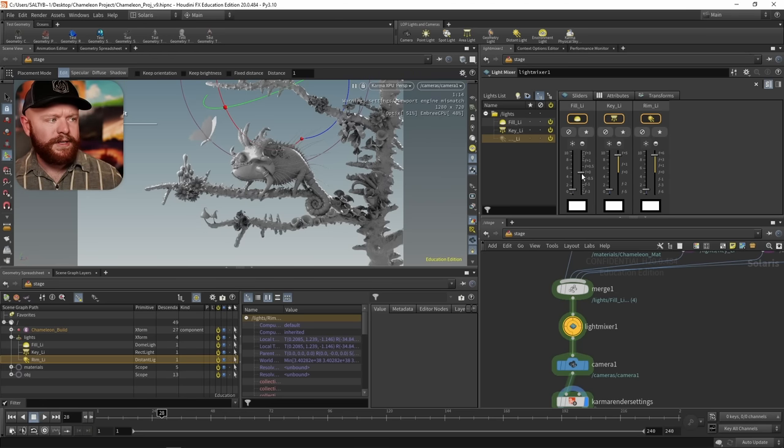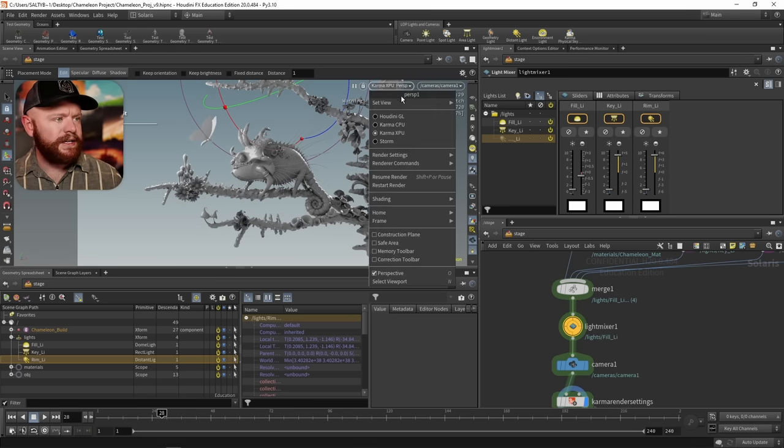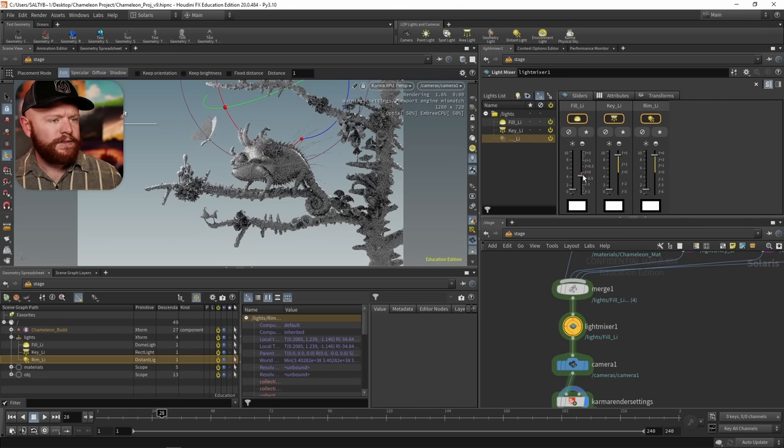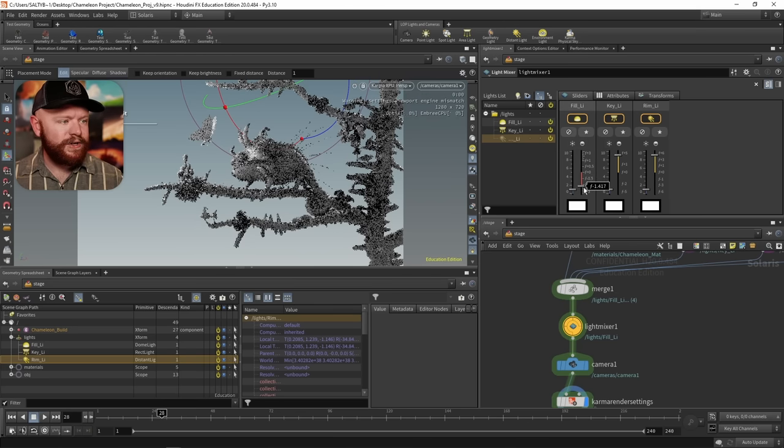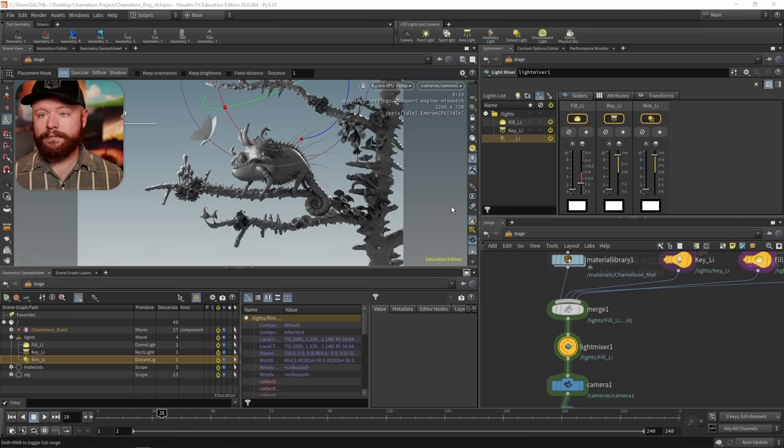So for our fill, I want to bring this down, and let's restart our render right here. So I'll bring this down, and as I do so, I want to keep my eye on really dark areas. So like right along the leg right here, that's kind of a dark area. These areas along the vines, those are also some of our darkest areas. And I want to keep going until it actually turns into a black color. This doesn't have to be perfect, but once we reach about this or so, we're in a generally good area for that exposure.